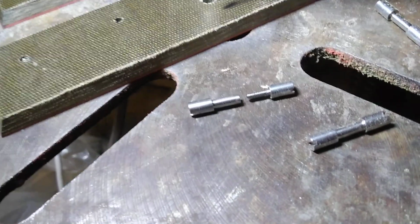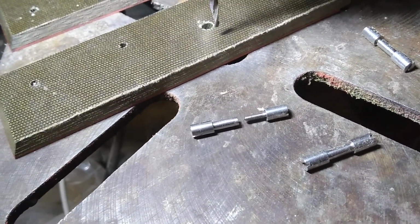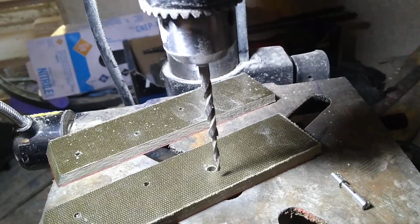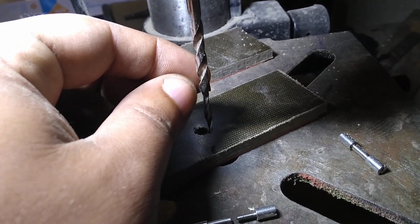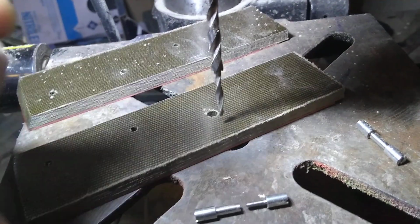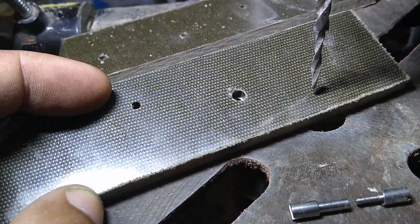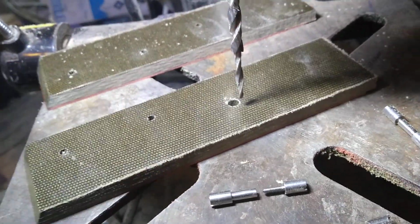I mean, you're still using epoxy and things like that, but this is just another peace of mind that the handle's not going to go anywhere. One of the things that makes these more labor intensive is that you need a drill press for sure, and then you also need a step drill. And you can see right here we've got a wider drill up here and a skinny drill down here. So the idea is that you have to have your pilot hole, and then you come in there and the step drill, you can see right there it makes a shelf. And so you drill it on down there.